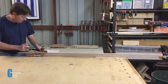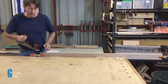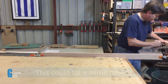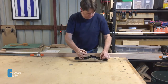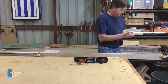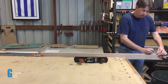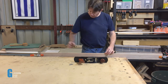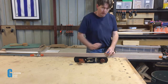Now I've only got a very fine shaving set. I can hear a few bumps — I've got to get those out because the plane is not cutting evenly. Another alternative to knowing when I've got all the bumps out is to get a pencil and draw lines down the middle of the board. What that will do is, once I take each shaving, I'll get rid of more and more of the pencil marks. And when they're all gone it means I've touched every piece of that edge.